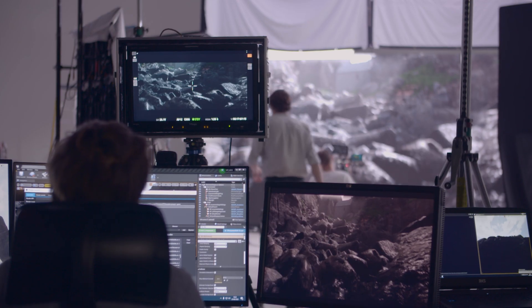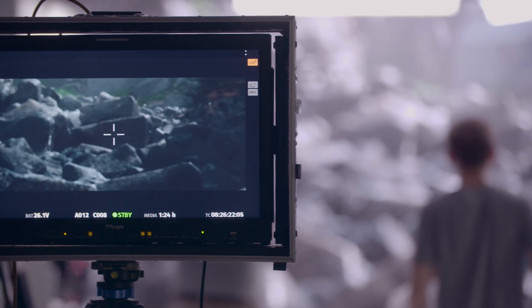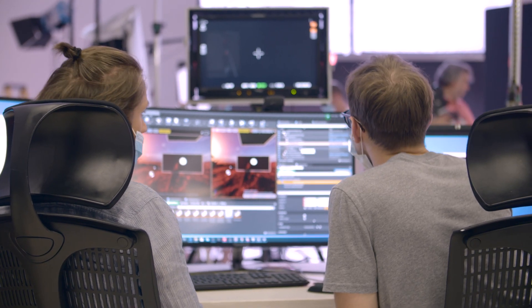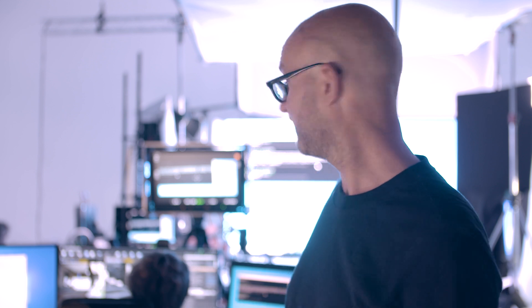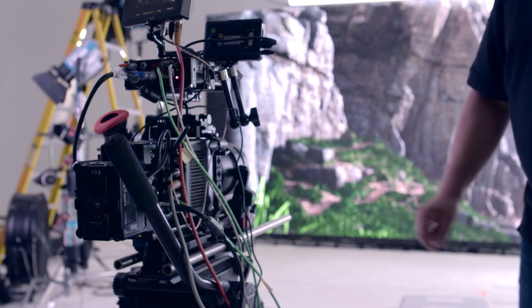This has huge possibilities for what it can do in filmmaking. You'll have seen the use of this technology from Disney in The Mandalorian, and it's the first time it's been used in this way in the UK. We're having to make programs in a different way at the moment, and that's unlikely to change for quite some time. But there are benefits — the people who made this scene are joining us remotely from Gateshead, and we're able to patch in anybody in the world, with only the people needed on set here today.